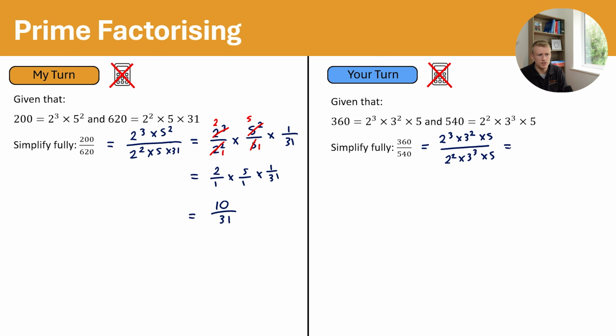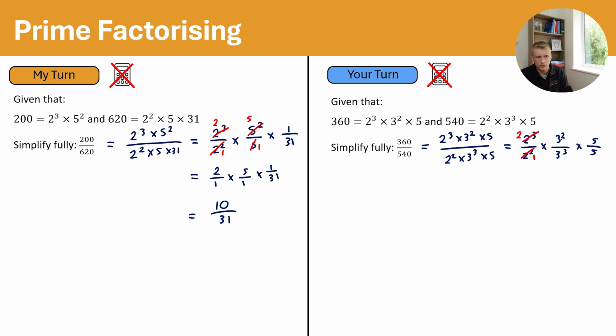And then I'll consider each of those numbers in turn. So let's look at 2 cubed over 2 squared, and 3 squared over 3 cubed, and then 5 over 5, which we know is going to be 1, but let's write it out like this. And then we'll look to simplify each of these fractions. So 2 cubed divided by 2 squared. Let's divide through by 2 squared on the denominator and 2 squared on the numerator. That would leave me with 2 left over.